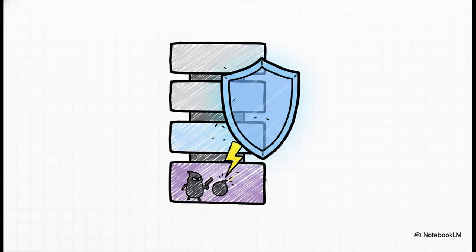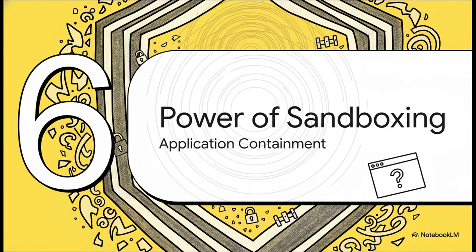Okay, but what if the attacker gets unbelievably lucky and actually finds where ASLR hid the memory? That's exactly where ASLR's partner, DEP, steps in. If ASLR hides the treasure, DEP neutralizes the attacker's weapons. Data execution prevention uses a physical feature on the CPU called the no execute, or NX bit. It explicitly marks certain areas of memory, like the stack and the heap where data is normally stored, as strictly non-executable. So even if an attacker successfully manages to inject malicious code into a data buffer, the split second the CPU tries to run it, the hardware detects the NX bit, throws an exception, and instantly terminates the process. Game over.